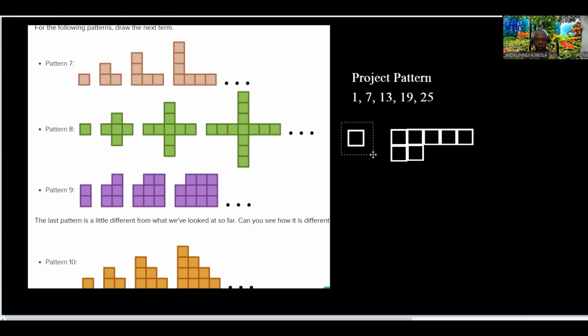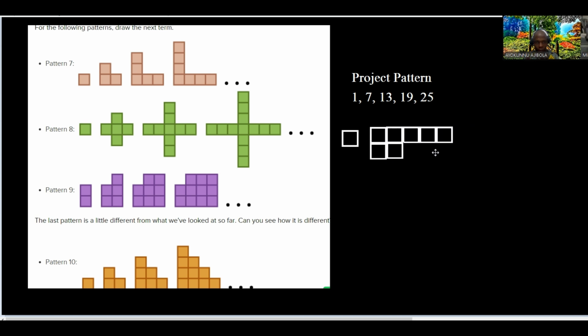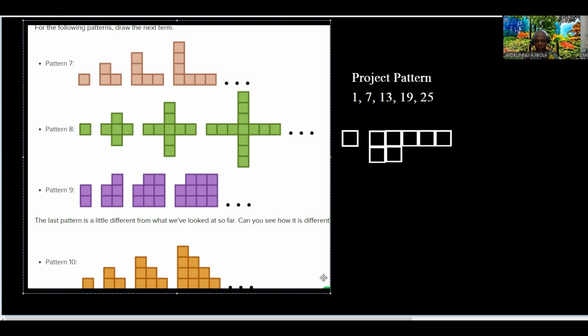The first term is here. The second term follows. How many terms do we have in our project? We have five terms. So let's go to the third term. I might need to remove all of this again now. Let me move this so that we can have enough space, okay? Good.